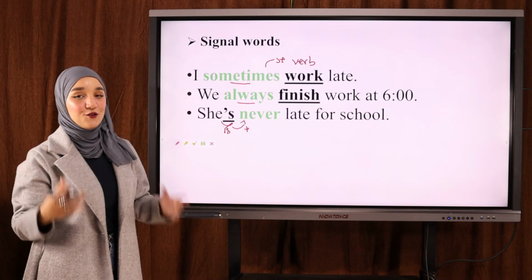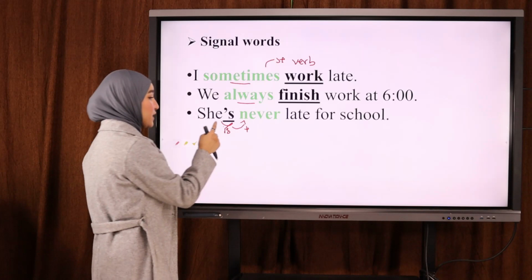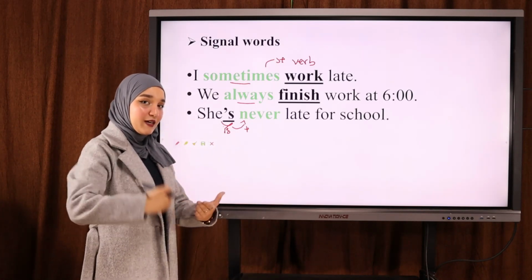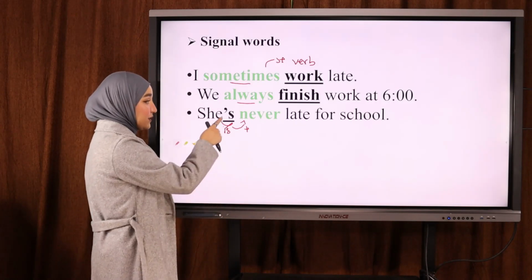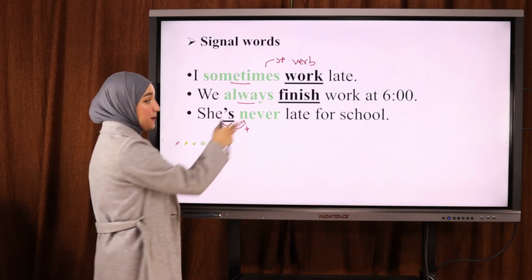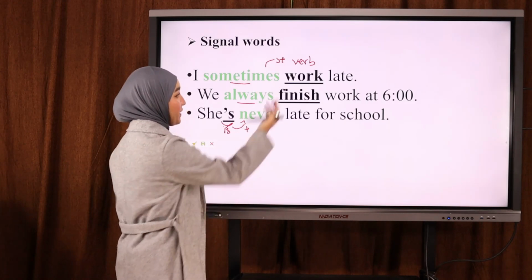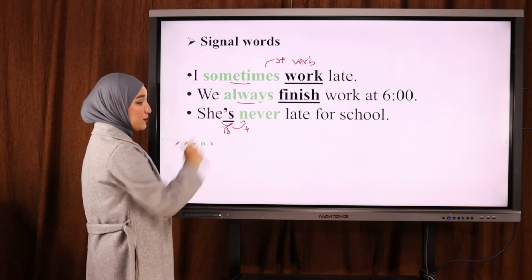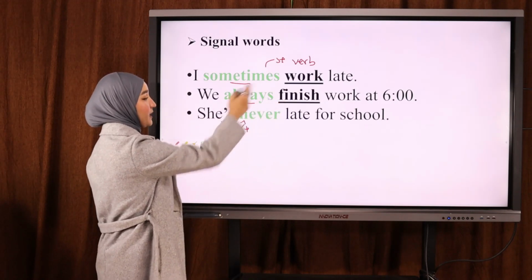So when you have the verb to be, it is an exception. حالة استثنائية هو الverb to be. So with the verb to be, عندما نتحدث عن الفريكونسي كم مرة أفعل شيء ما, we have to put the adverb of frequency after the verb. But if we have any other verb, إذا عندنا أفعال أخرى, so they go before, okay? This is the difference. So with the verb to be, it comes after, and with other verbs, it comes before.